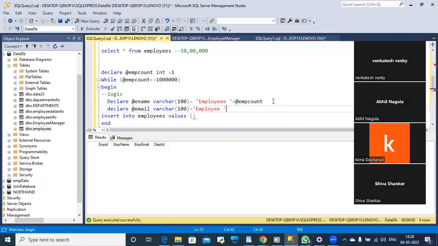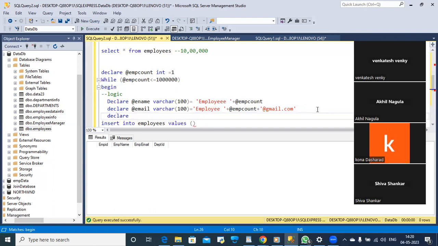Employee plus your emp count plus @gmail.com, in single quotes. So your email will be employee1@gmail.com, employee2@gmail.com.